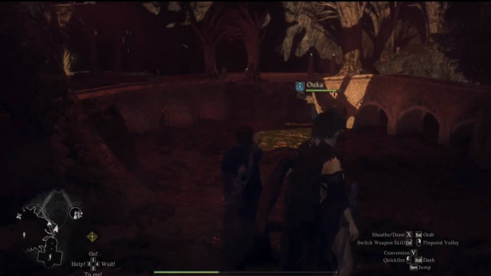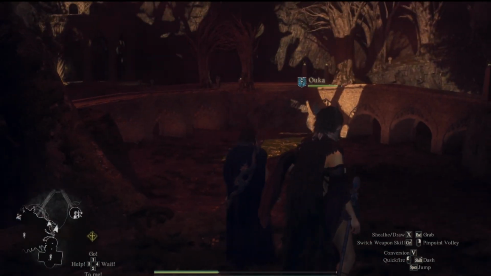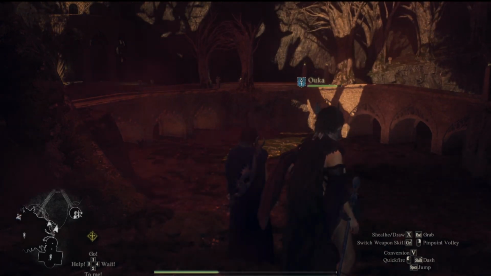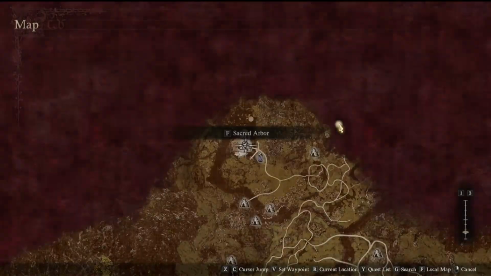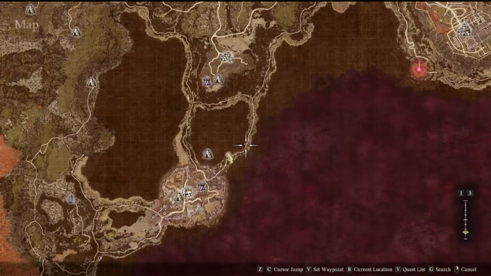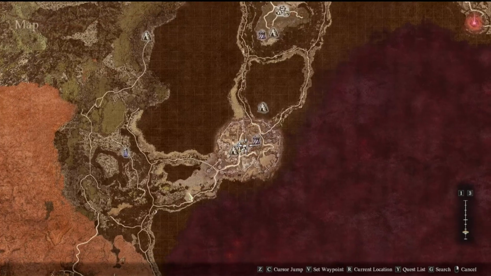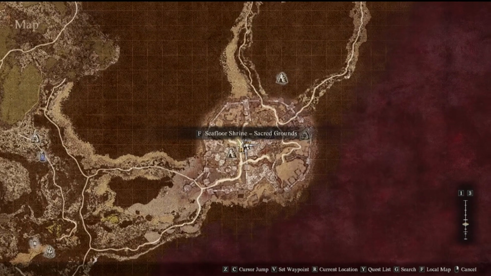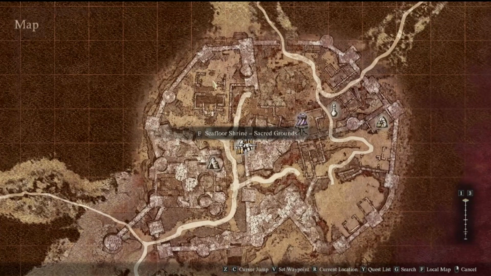Okay, we successfully have evacuated Sacred Arbor. Now, what happens when they give you the arbor, the tree cutting, you need to come back to the area right down here, the seafloor shrine. It's going to be an area right up in here. You have to come right in here. It's going to be a big yellow area.